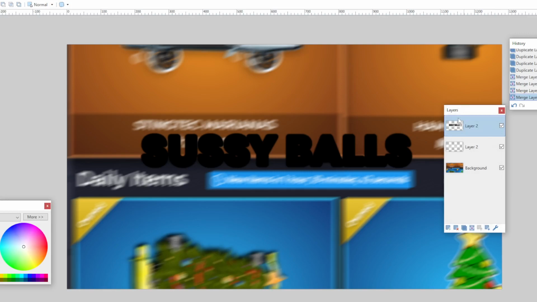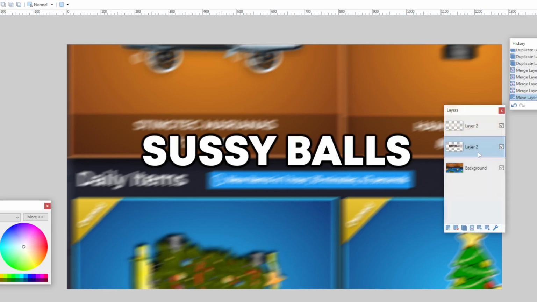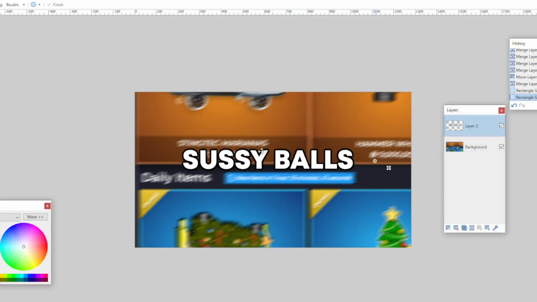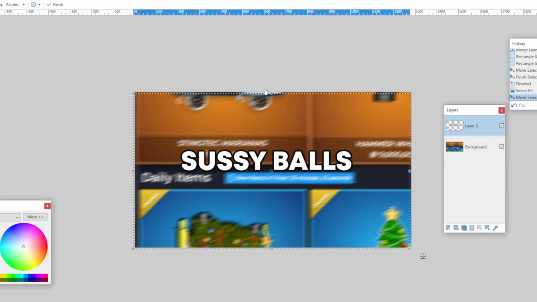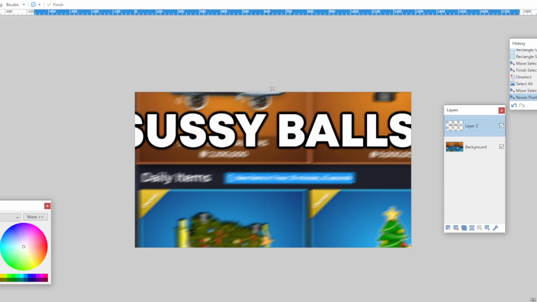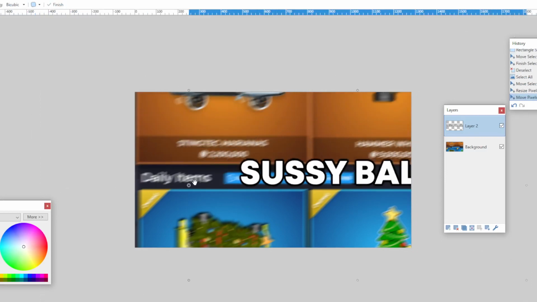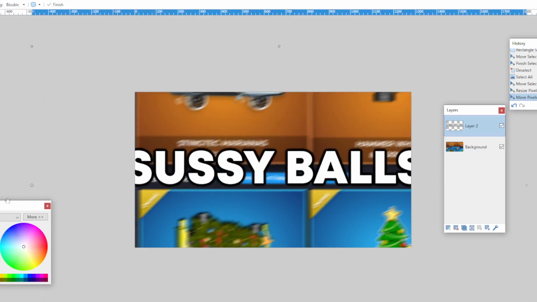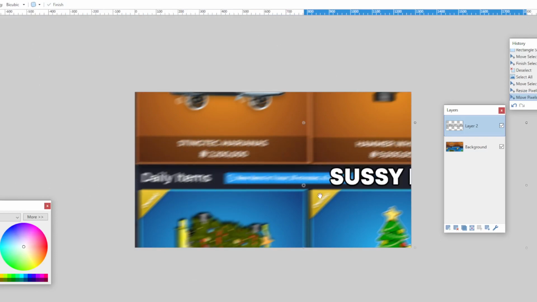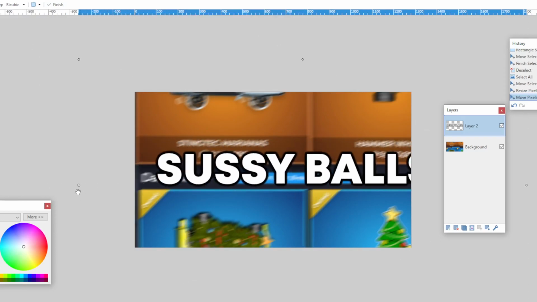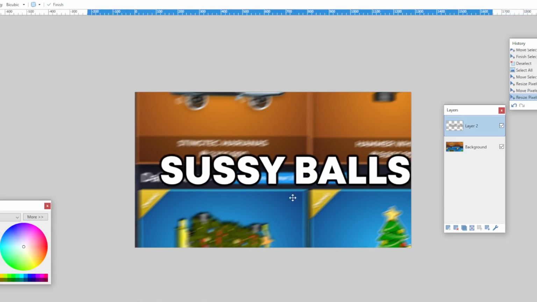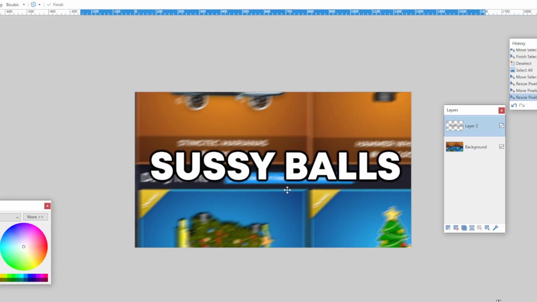And now that you drag the layer down, as you can see, there is a natural drop shadow with it. And you can scale this to any size of your liking. Of course, the more that you scale it, the more it's going to be. As you can see, it keeps the same ratio. As you scale it up, it starts to become bigger. If you scale it down, you can barely see it. So that's why text size matters whenever you're doing the drop shadow. And that's another way you can do it without a plugin.